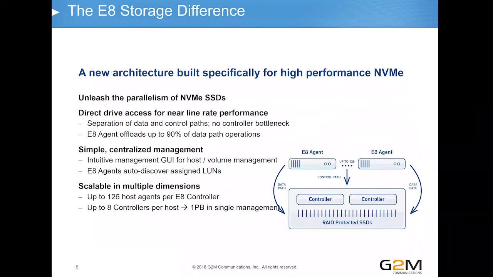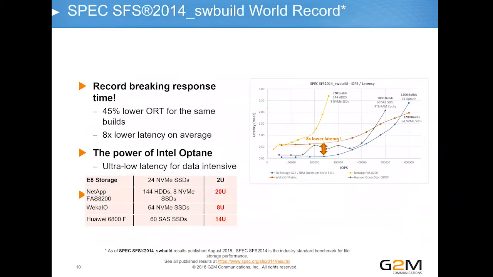So we've been proving this though, if you go to the next slide. Over the past year, we've been working on a lot of benchmarks. Granted, benchmarks aren't necessarily the best indicator of what your performance is going to be, but it does give you a standard playing field to understand for a given workload, how do the different vendors compare?